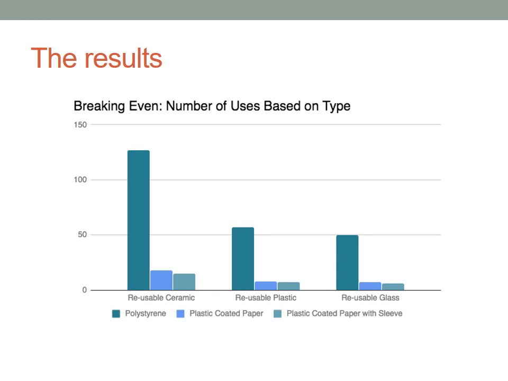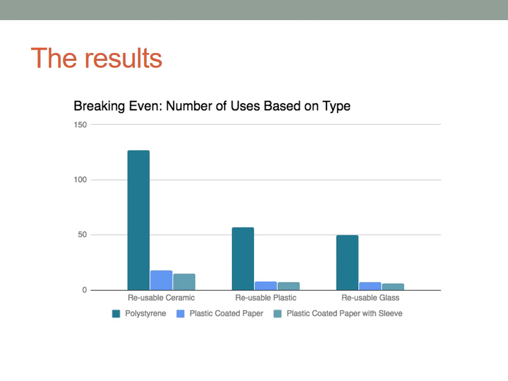But let's go back to the data we have here. In order to compare a reusable plastic, we would have to use a reusable plastic cup about 50 times. We'll call that 55 times to be comparable to polystyrene. But again, let's compare it now to paper, which is a bit more realistic in this country. We probably only have to use it about 5 times.